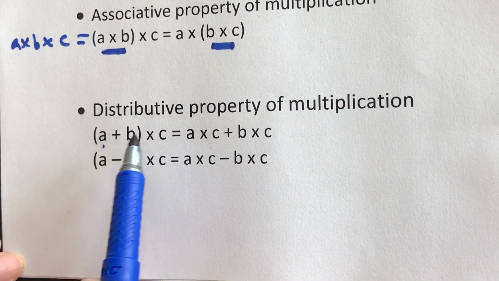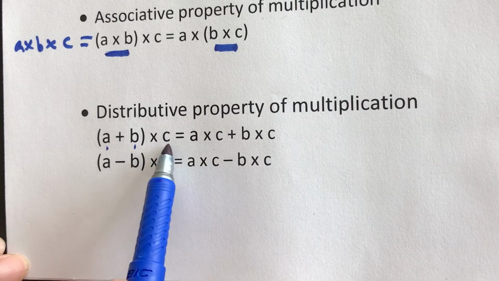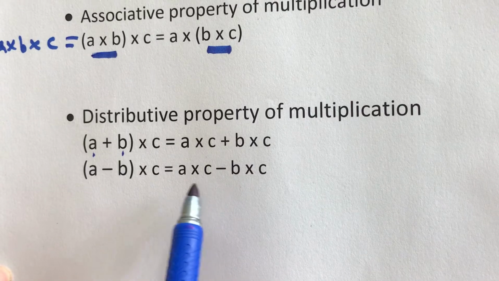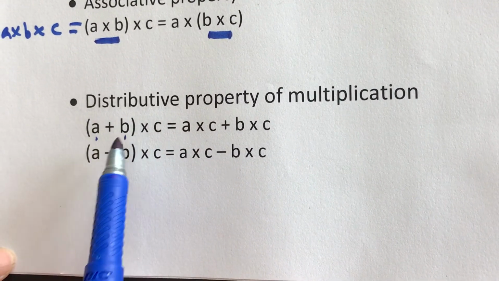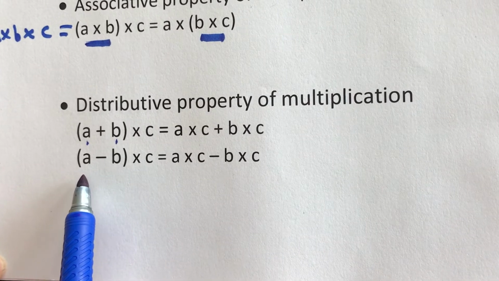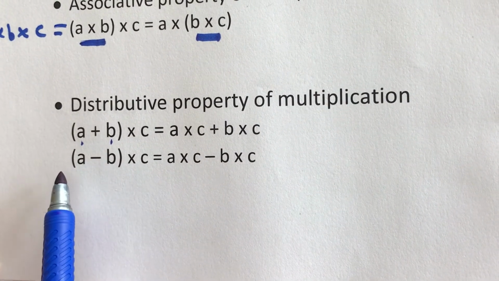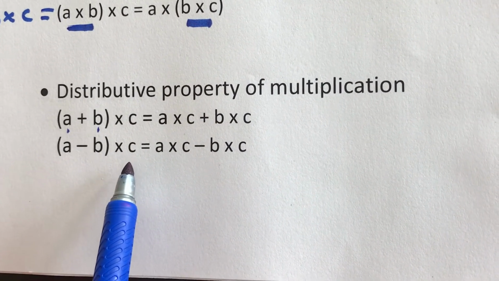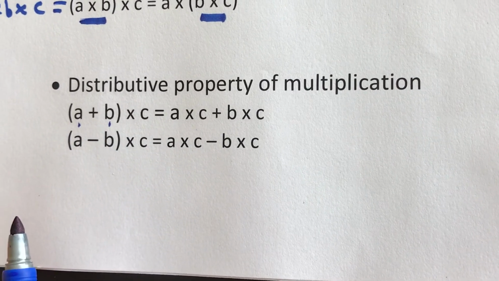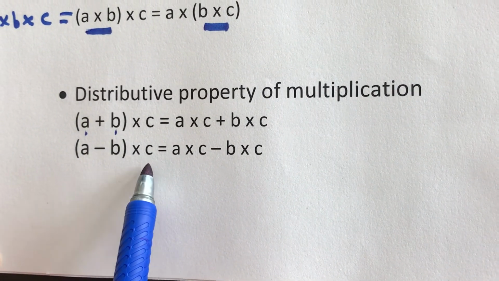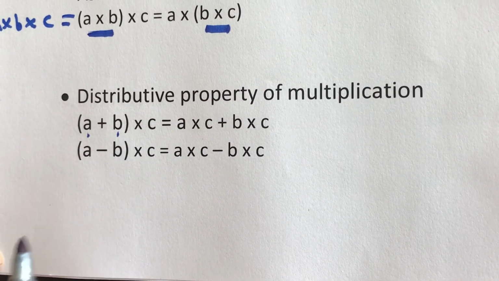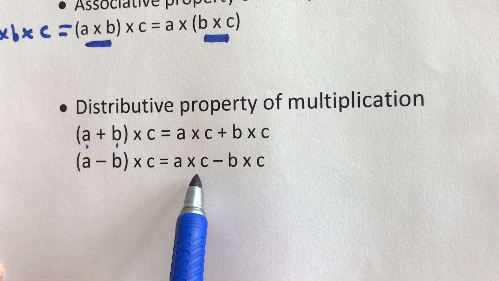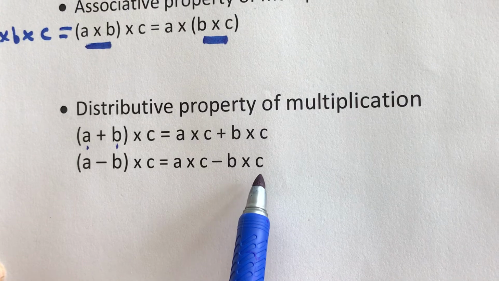So a is part of the total of a and b, so a has to be multiplied by c, and also b has to be multiplied by c as well. So in this way we carry out the bracket. Similarly, the second line is a minus b, and the total of a minus b is multiplied by c. Again, as we said, the multiply c operation has to be applied on the total of a minus b, therefore the multiply c has to be applied to each single component of the total. That's the distributive property. So a has to be multiplied by c and b has to be multiplied by c as well.